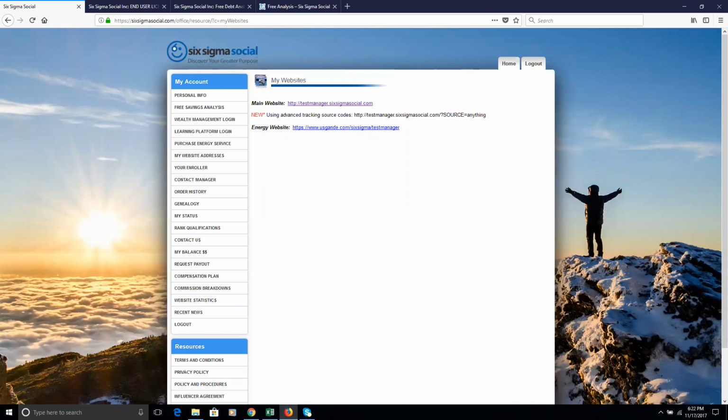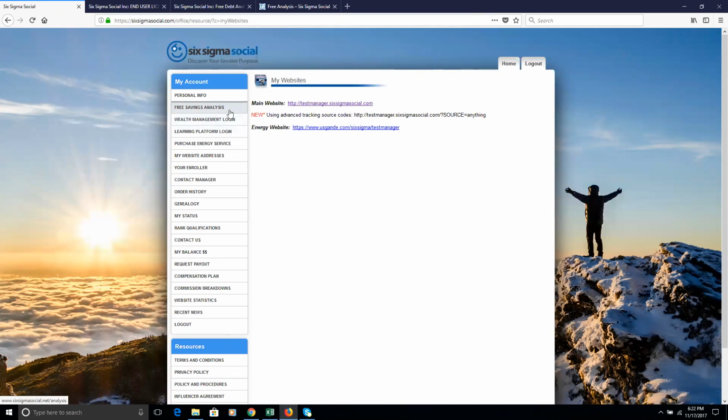So what I'd like to do today, Ken, is to talk about the wealth management product. We have a test account that I've created, and we're in the back office, where somebody's logged on. They've clicked on using their username and their password, and they've come into their system here. The wealth management login button is the third one down.